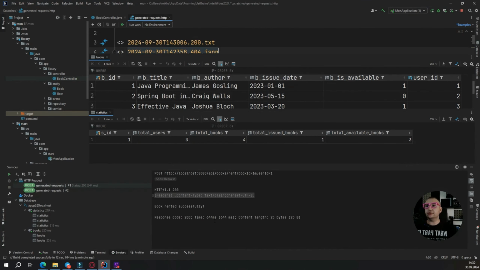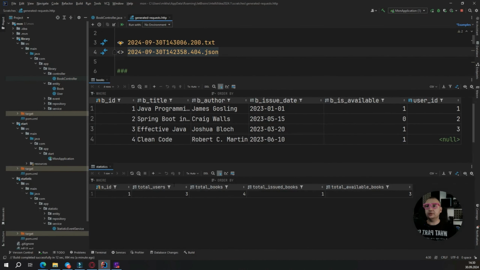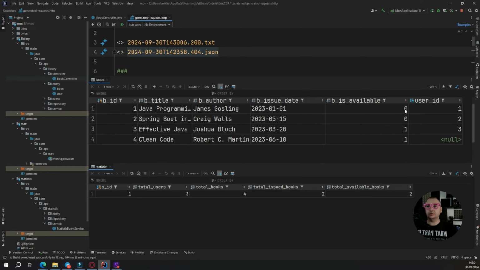Let's make a post request. Book rented successfully? Great. Now let's see how the event was processed. First, let's update this database. We should see a change here. Oh, you see 2? It was 3, now it's 2. Great. And here we have some little book. This one will go for rent. It will be 0. That's absolutely great. Cool, right? Indeed, everything works. Well, that's it.